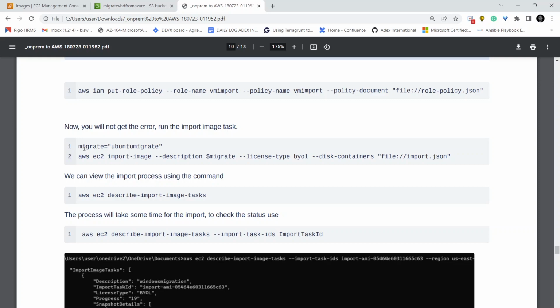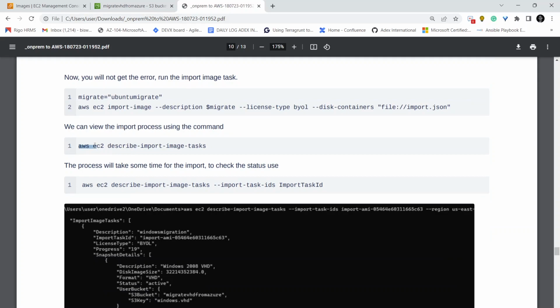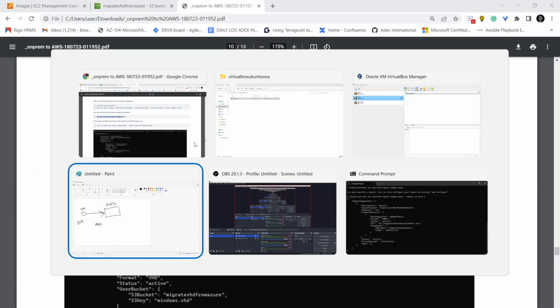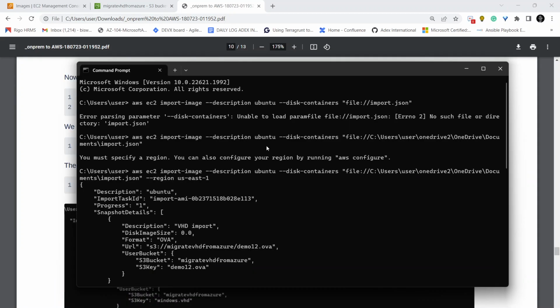For Windows we must specify the license type as well, but as I am importing an Ubuntu server, I will not be using the license type. I've already done it in my shell, so I'll show you. At first I did the process that I showed you earlier.